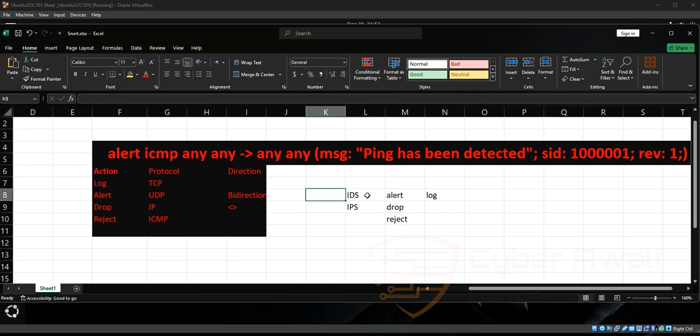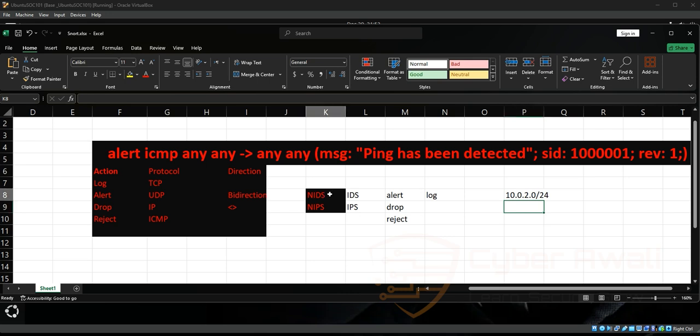In IDS and also in IPS, if we say I'm going to put my Snort as IDS, that's really a concept. But in the real thing, we are going to put our Snort in our network as NIDS or as NIPS. Let's say my network is 10.x, this is the subnet that I'm using.